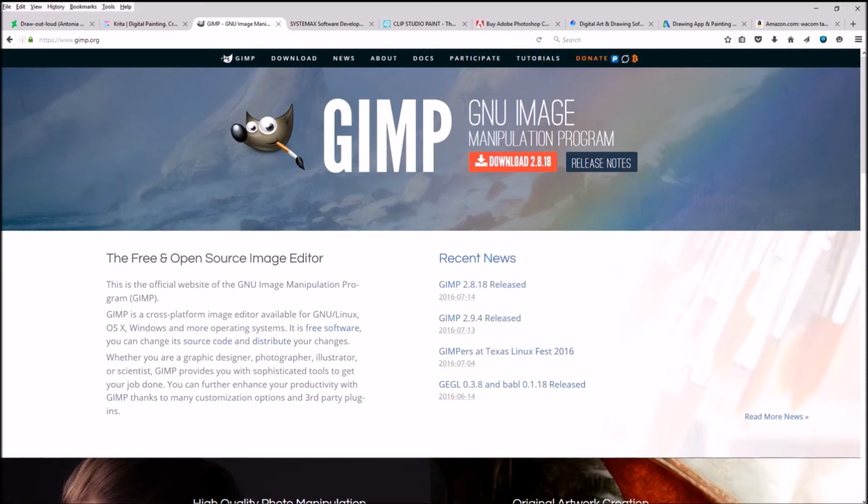And also a nice thing about GIMP is that they have a portable version. So if you get a thumb drive and put the portable version on it, you can take it to pretty much every computer that has a USB slot, and you can use the program off of that without having to download anything directly to the computer. That's great if you use public computers a lot, or if you're sharing a computer with a family member and they don't want you to use up all of the space on the hard drive. So that's really helpful.